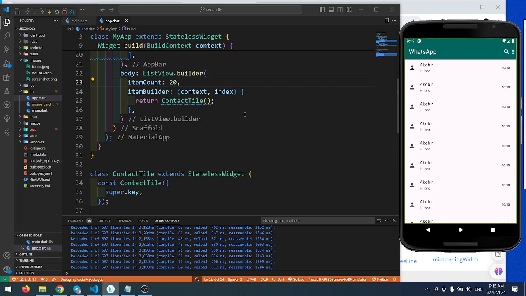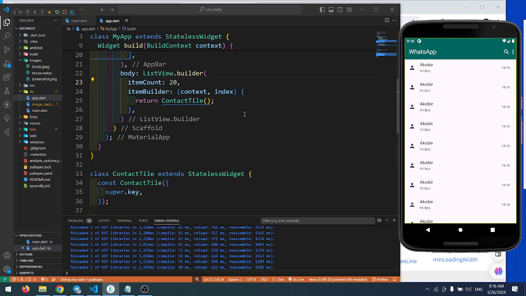Then you have to open function brackets. Return should be inside. Okay, this is the function.